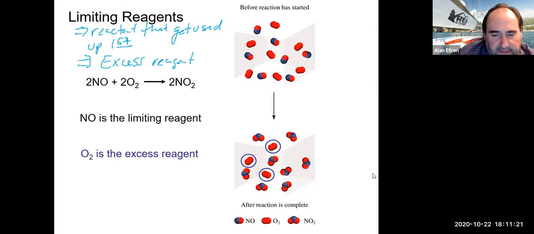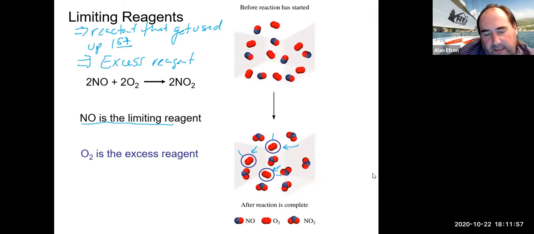So if we look at these pictures here, the blue and red is the NO, which is a reactant. The O2 is the 2 red circles. And we can see that when the reaction is over, we have no more red and blue circles together. So the NO is our limiting reagent. The excess reagent is our O2, as we have a number of O2 molecules left over when the reaction is done. We could even, if we wanted to, count how many of these limiting and excess reagents we have left over when it's all said and done.